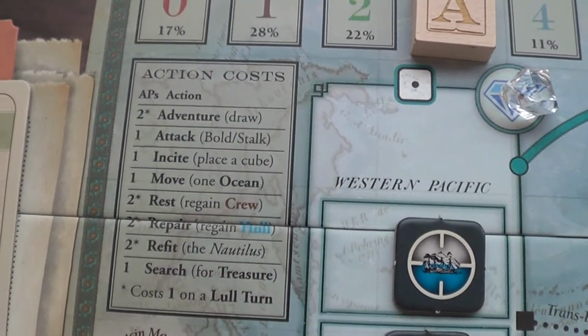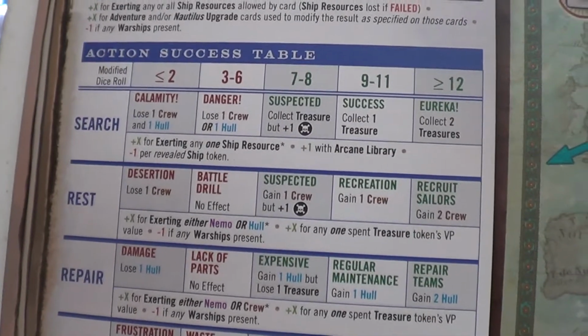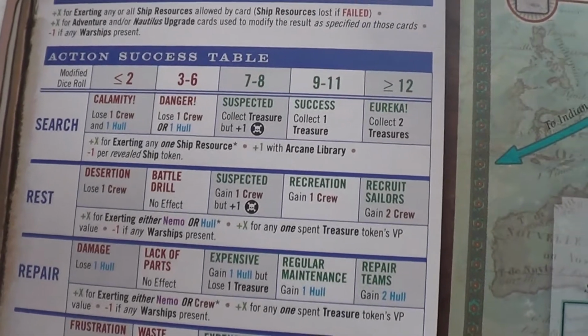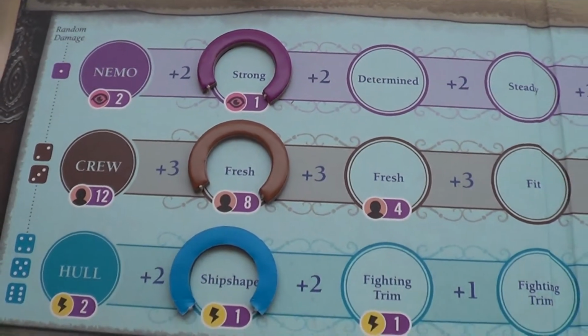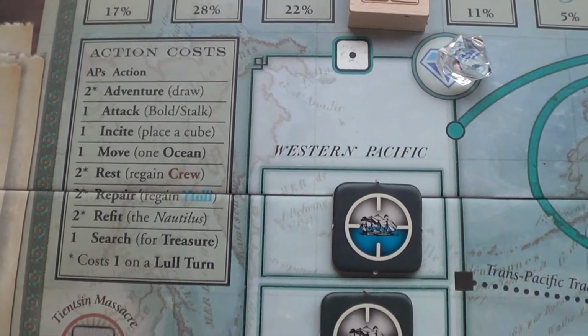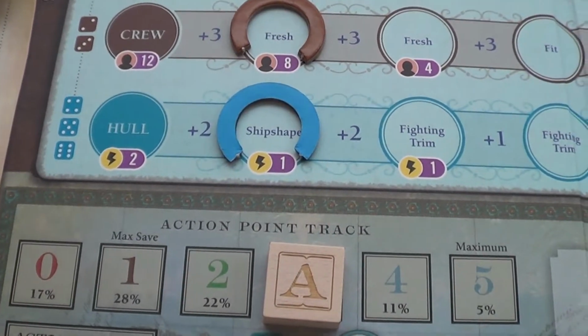Next action you can take is the rest action. Again, you'll roll on your table down here to see if you're successful. Various dice roll modifiers are allowed. That allows you to gain crew resource back. Then there's your repair action, which you roll on the table, and it allows you to regain hull resource.